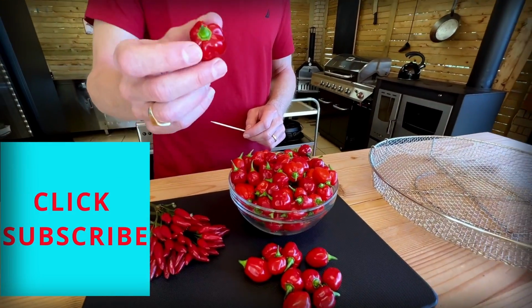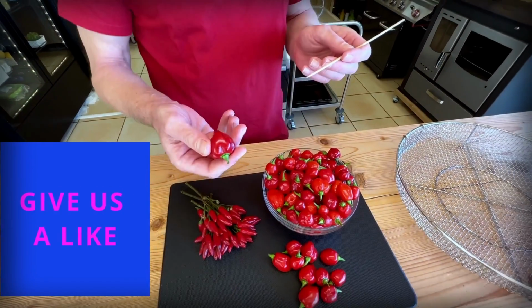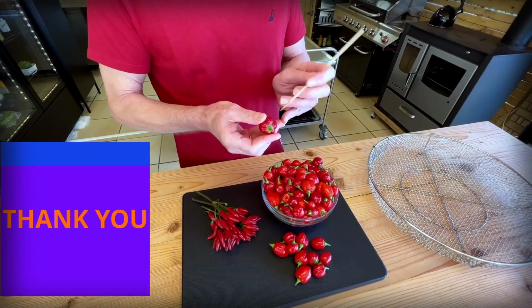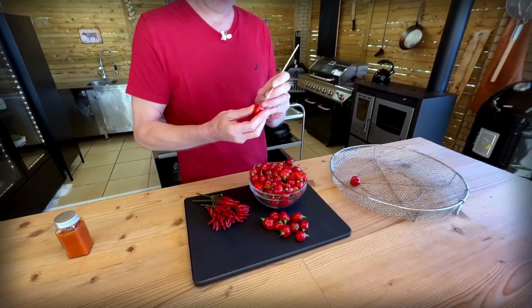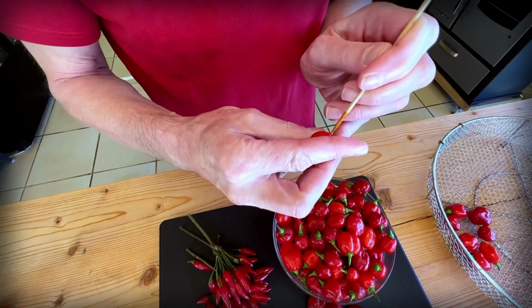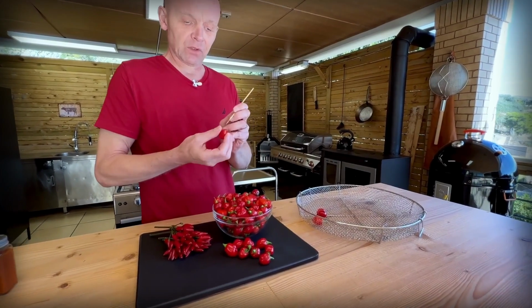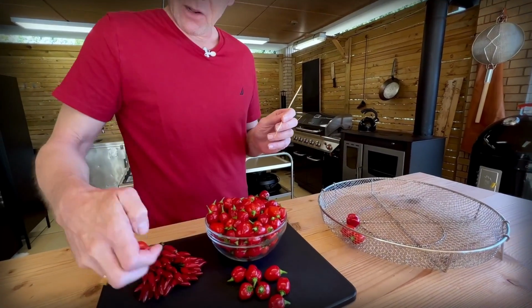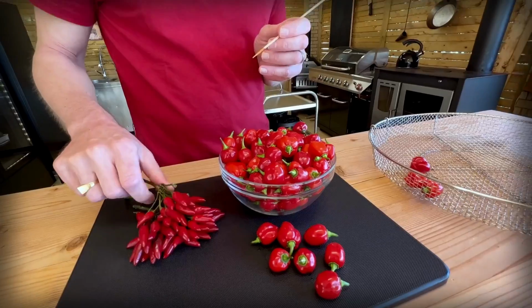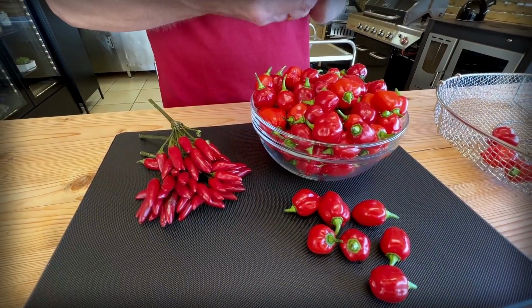We're going to preserve our habaneros by dehydrating them. The only preparation we want to do is to pinch a couple of holes, maybe 3, so that we can speed up a little bit the dehydration process. You will get chili oil on your fingers. If you're not a fan of that, then use a pair of gloves, but you can always wash it off. And then I also have here some bird-eyed chilies from an episode last week that we're going to put into the process also, not for them to go off.